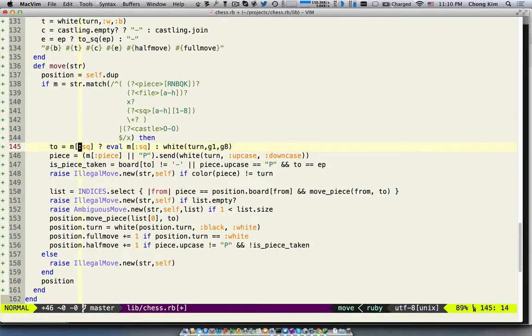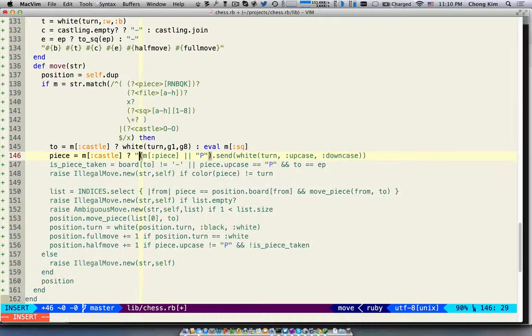This is interesting because I'm going to switch this to castle and swap the logic here. The reason is because then I could say m castle here, and if it's a castle, then the piece is going to be a king.